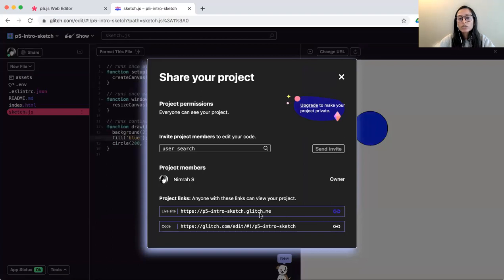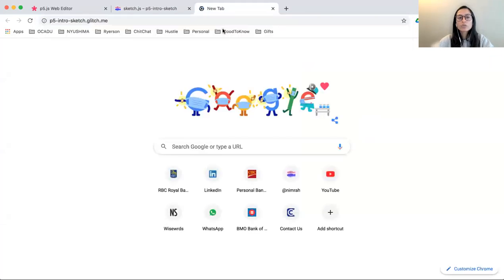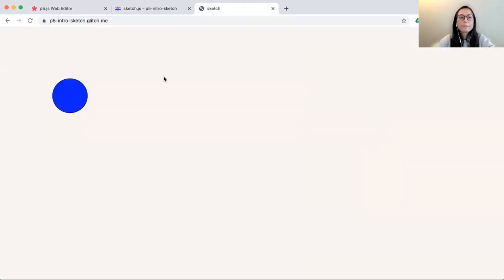If I use this live site share, I'm copying it, and let's say I shared it with someone, it's only going to show whatever is there on your canvas. The person whom you've shared it with will not be able to see any of your code or the editor itself.